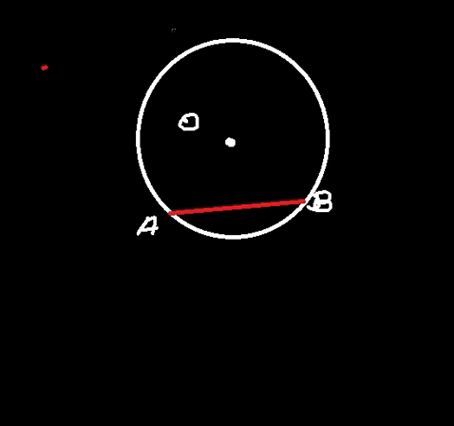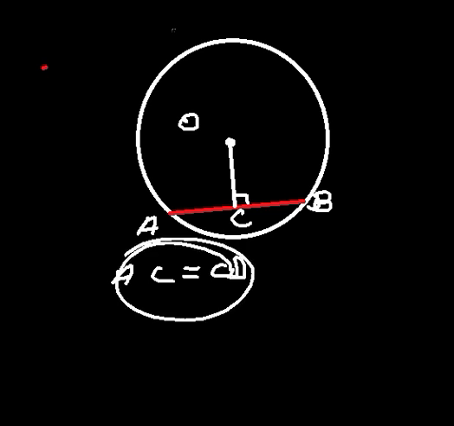According to the principle behind that theorem, a line that is drawn from the center touches the chord at 90 degrees. That's what it means: any line drawn from the center of the circle touches the chord at an angle of 90 degrees. At the same point, the line divides the chord into two equal parts. Let's say this is a point C. It means the line AC is the same as the line CB.